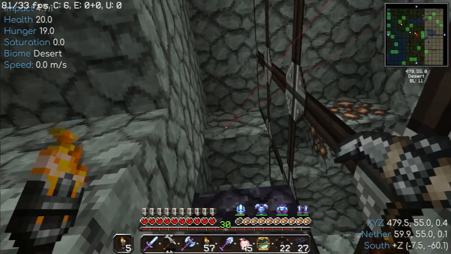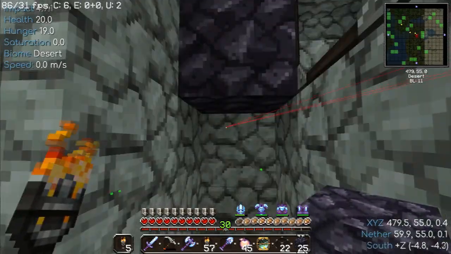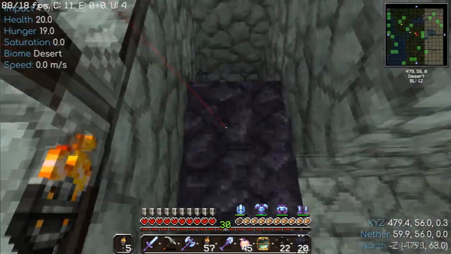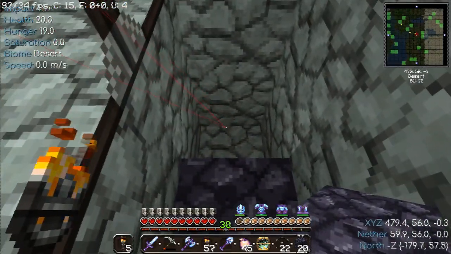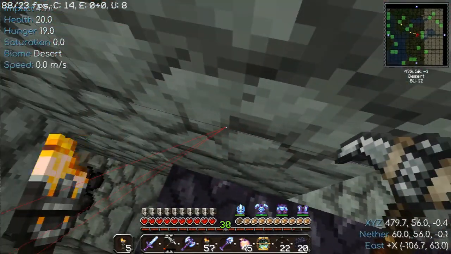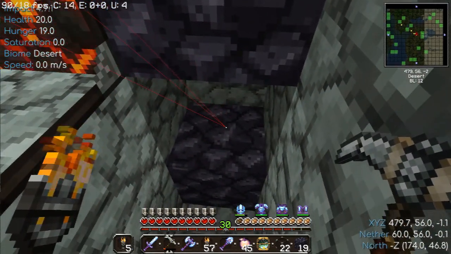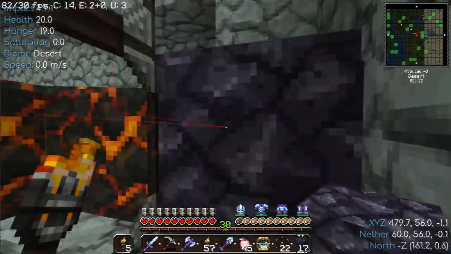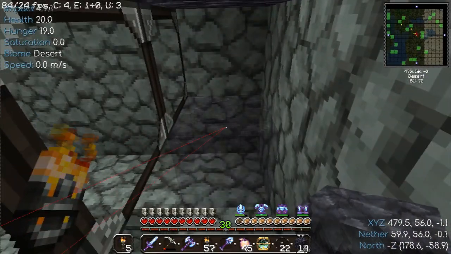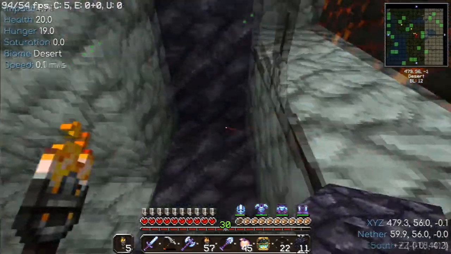This is three, that's four. That's where it should be built. Okay, a lot of surprises. Lava surprise is bad. Okay. That went a lot better than I expected. A lot better.